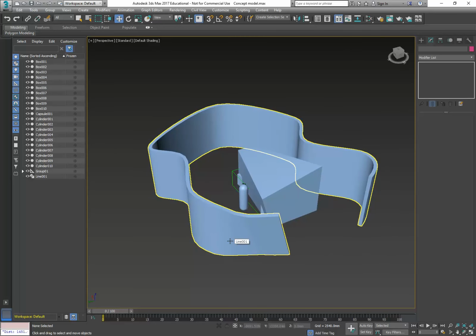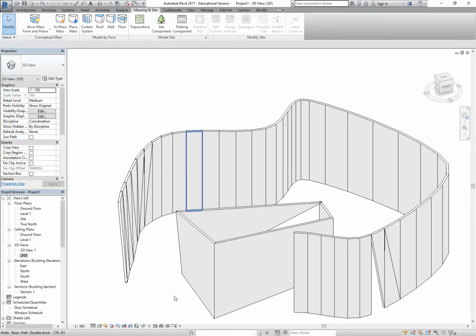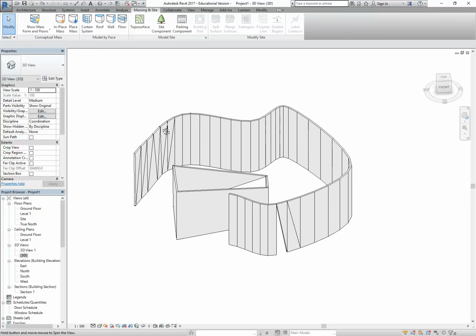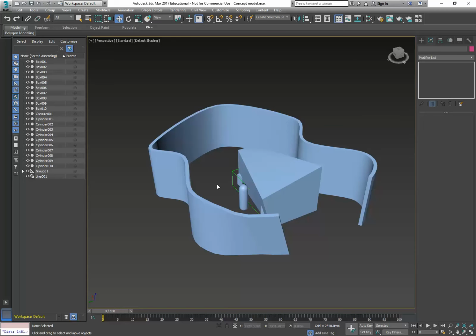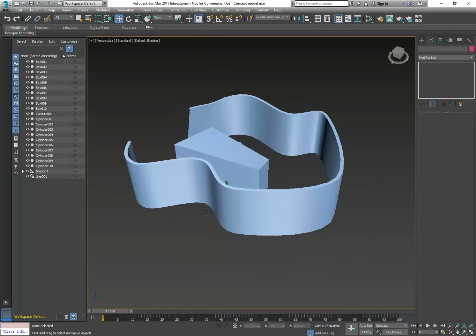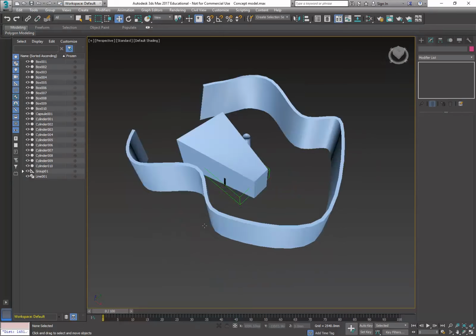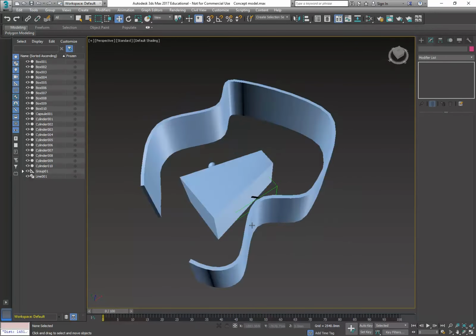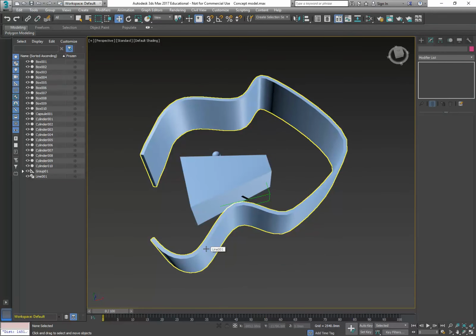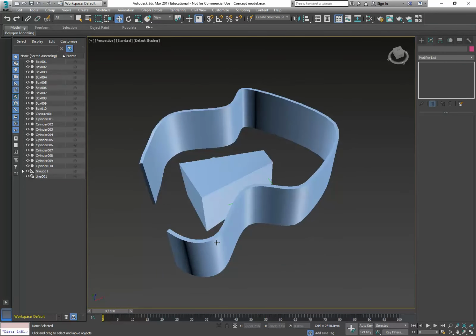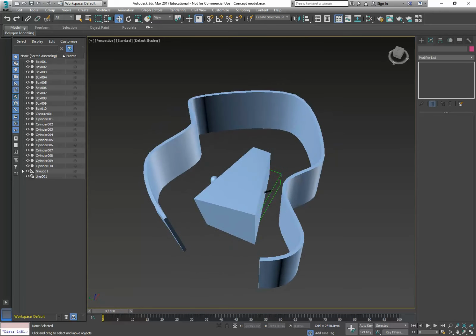Because water's not a simple thing. So anyhow, Revit has a water material, but that's about it. I just wanted to show you that, because Max is a great modelling program, and for freeform modelling and conceptual modelling, it's the program I use the most. But you've got to have an idea for your design, and it's only really necessary if you have a lot of spatial or conceptual modelling to do.